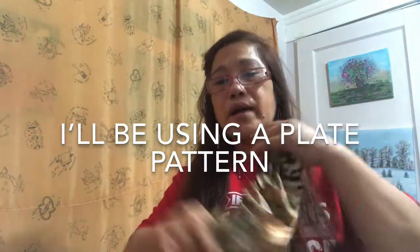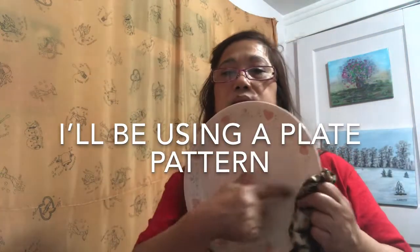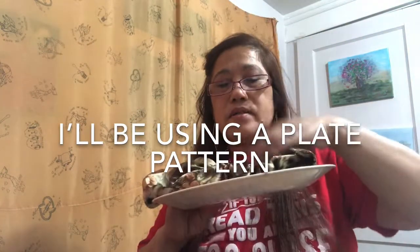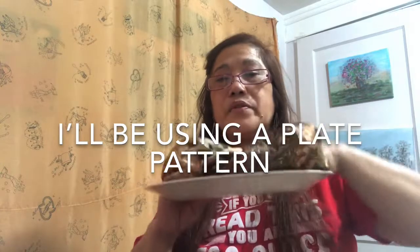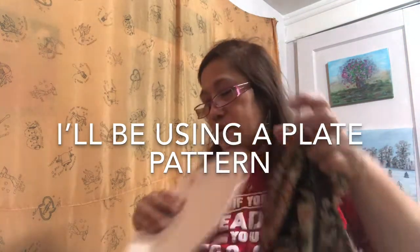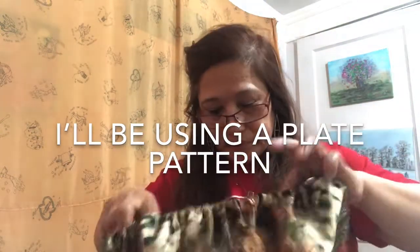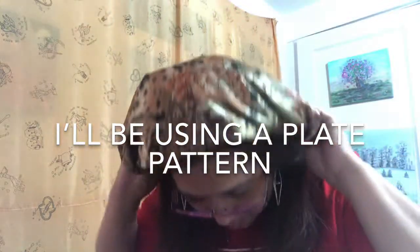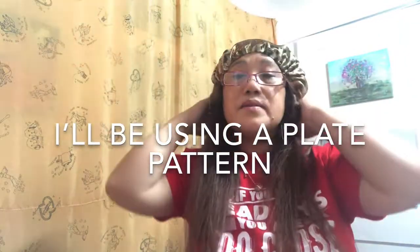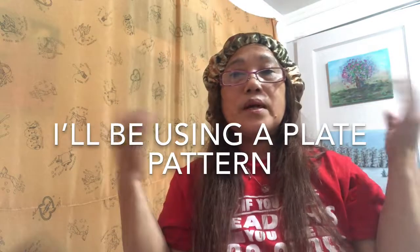For the shower hat, I use a plate for the pattern. I make a circle from this to make it this. To show you what I'm talking about, this is your shower hat when you go to bed. You have to protect your hair.